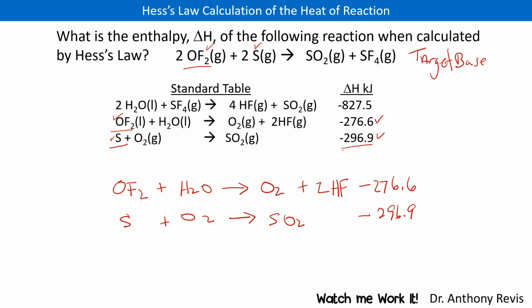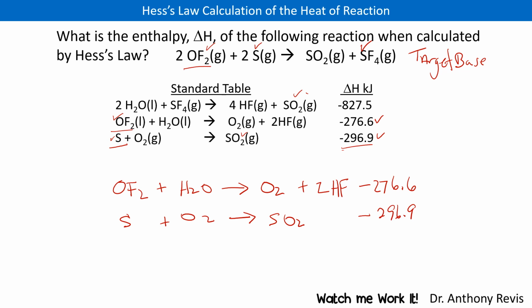Next, I move to the other species. I see I have SO2, but by observation, I see I have SO2 in two equations, the first one here and this one, so I'm going to skip it for now. When I find that to be the case, I tend to skip the one where it shows up in many equations. I go to the other species and see how it works out. So I'm going to skip and go to here.